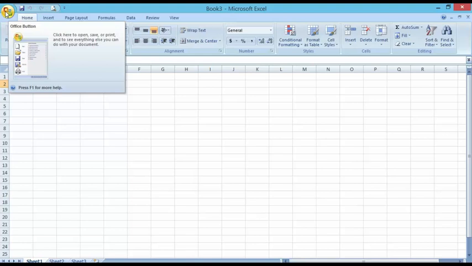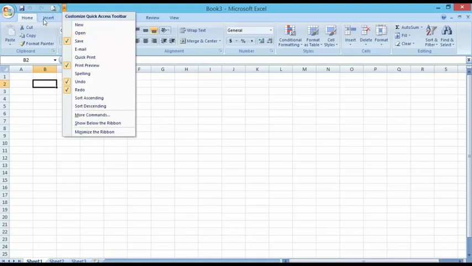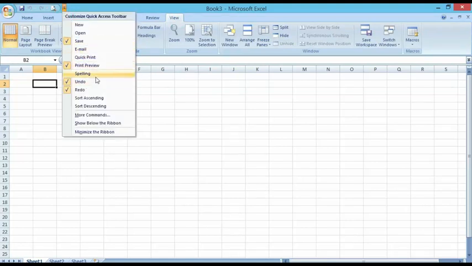The next one here we call the quick access toolbar. The function of this quick access toolbar is that it contains frequently used icons and is located at the upper left hand corner of the display. The major function is that if you are working on most of these menus and you want a function to display quickly, you can add it to this quick access toolbar instead of maneuvering through rigorous processes. So that is the function of the quick access toolbar.